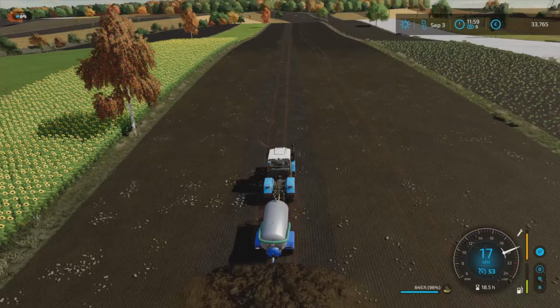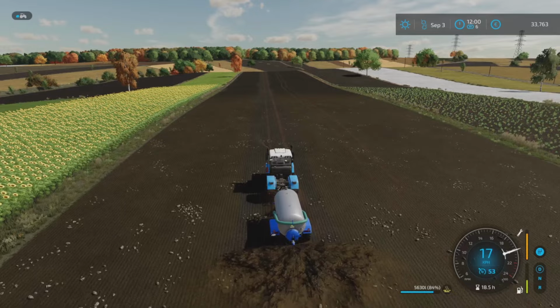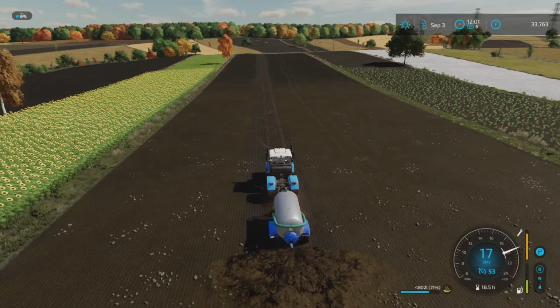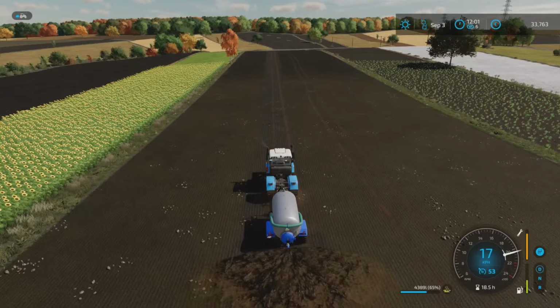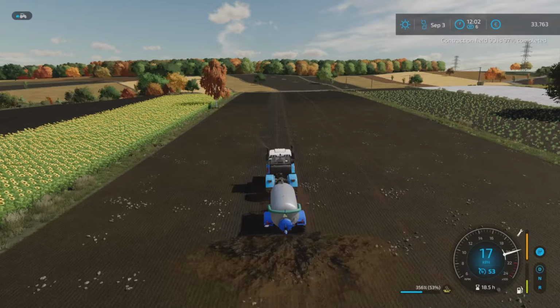Hopefully the little bits along the edges will be negligible enough, I think. But yeah, we could have been a little more liberal overlapping the edge of the field, because we've got so much overlap now that it was really kind of unnecessary when we were doing that at the edge. That's okay. It's just slurry. Cows will make more.